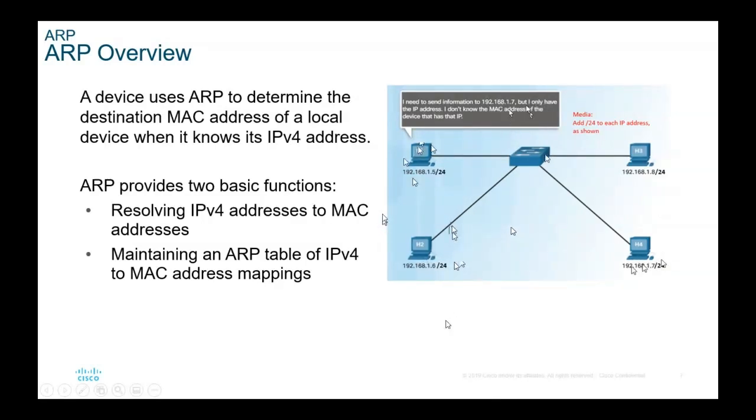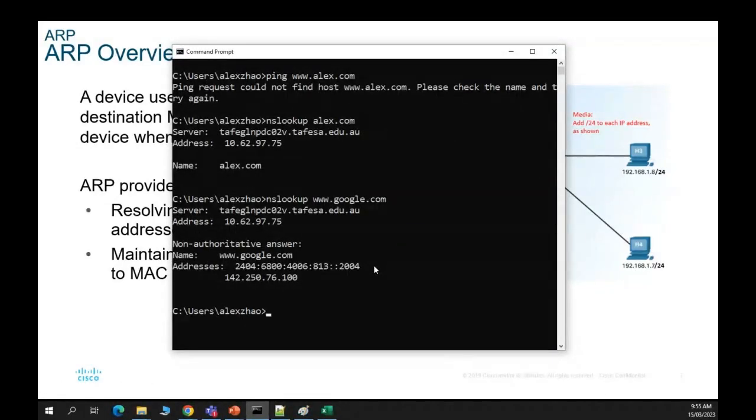Every one of the other computers is going to say, no, that IP address is not the one I'm looking for. So this one's going to send a broadcast saying who's got the IP address 192.168.1.7, and all of these other computers are going to ignore that broadcast except for this one, which has that IP address. Then it's going to say, hey, that's me, and from that reply it's going to learn its MAC address, and then it's going to put it into its ARP table with a mapping to the MAC address. So let's see if I can show you that.